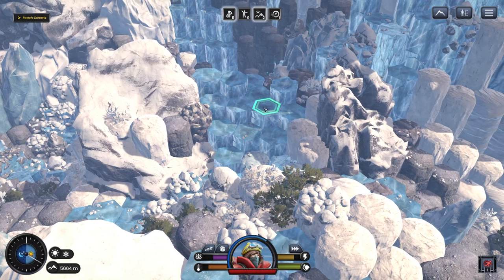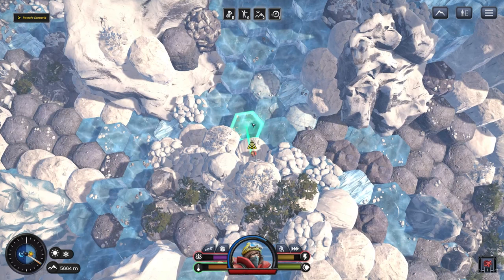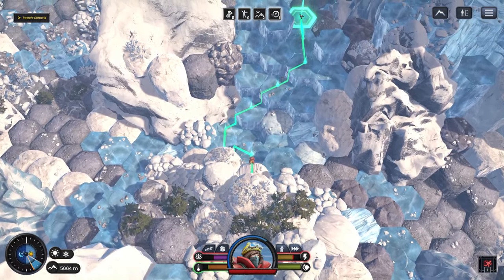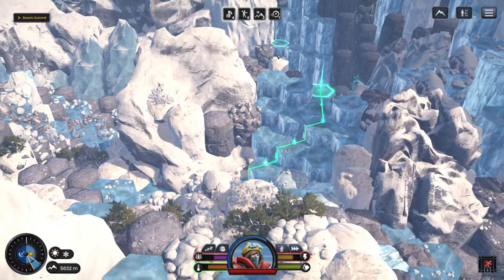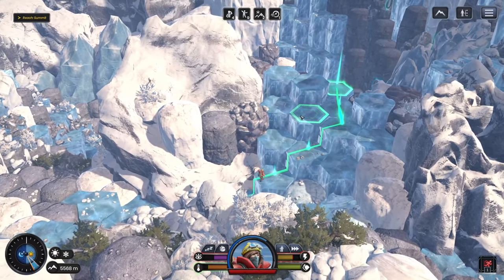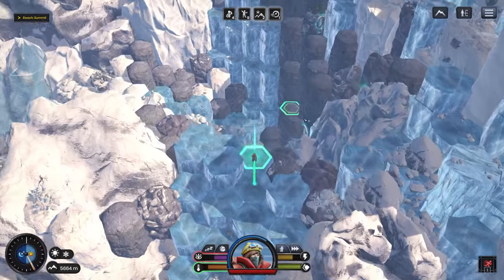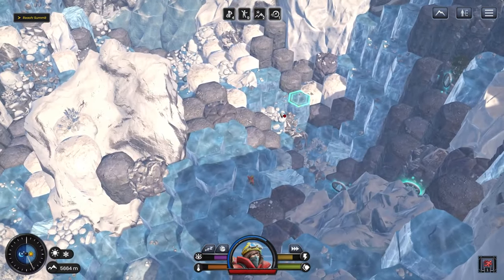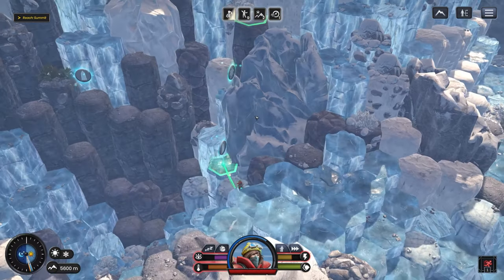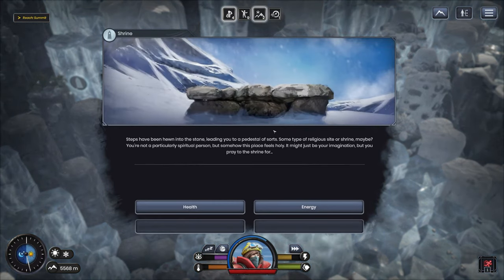Ooh, I see a couple glowy ones over there. Three glowy ones over here. It's too bad those don't give you equipment, though. Still totally worth it. Health or energy? Energy.